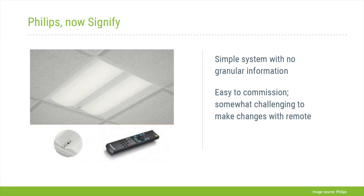They also had some, as did Lutron and IntelliLume, wireless switches that were installed, and the old high voltage switches were removed or capped off, and actually replaced by wireless switches. And one nice thing about that functionality is if you change the configuration of a floor plan and you have to move that switch, you just basically peel it off the wall and slap it somewhere else where it's a little easier to get to. And that's the case with all the lighting controls that we use, not just Philips. Next slide, please.